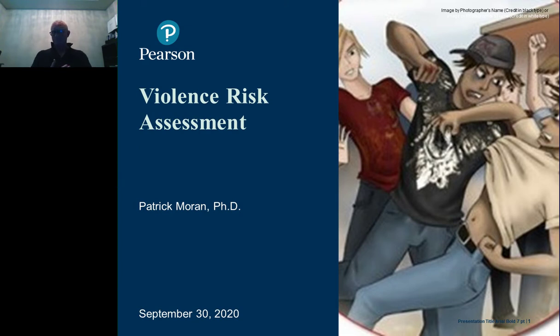A couple of reasons for this. One is that most likely the typical practicing psychologists or school psychologists are going to be asked to do these types of assessments out in the treatment community. There are specialists that also do adult risk assessments, and the FBI is one organization that recommends that if you are seriously concerned about an adult having violence risk potential, they become engaged, and really discourage the practicing community from just generally doing this. That doesn't mean that you can't, or that you can't develop or pursue expertise in that area, but we're going to focus today on the youth component of it.